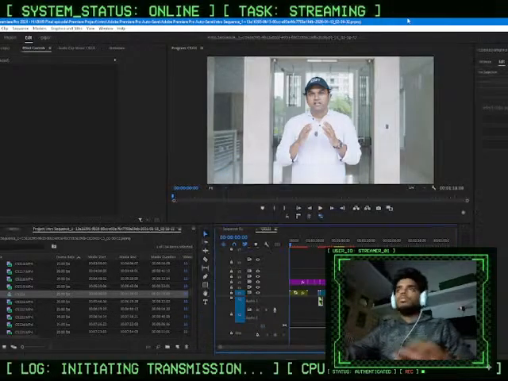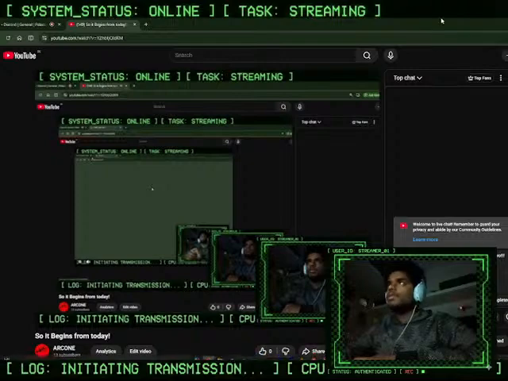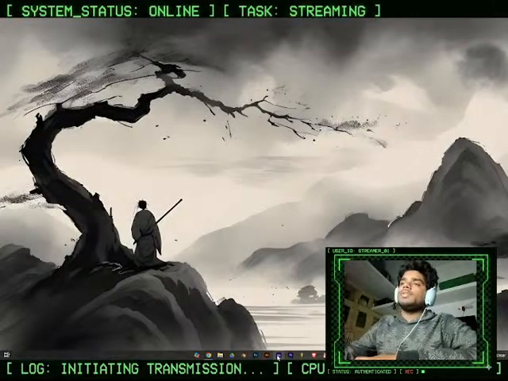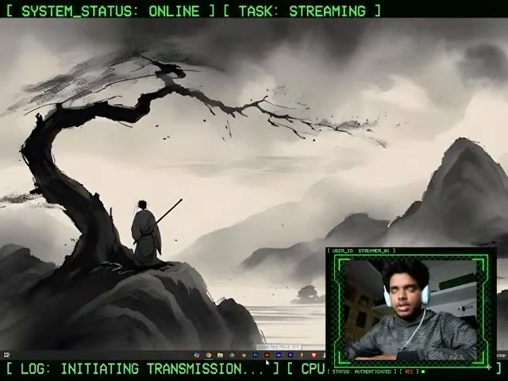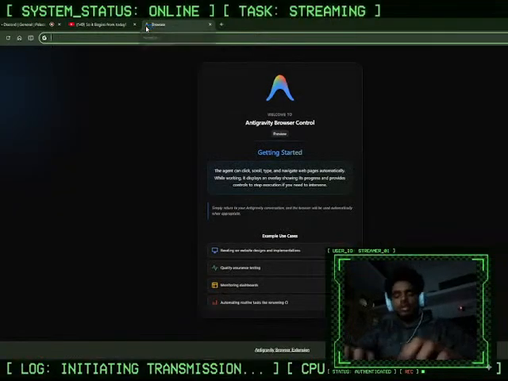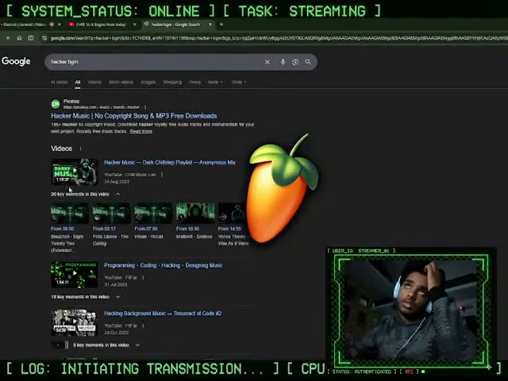I'll just save this for now because we have started the work. That was our objective to start. It's 1:42, so I have only 15 minutes. In these 15 minutes, firstly I'll remove this because I want to make a beat that stays. Now I'll just listen to Hacker BGM.